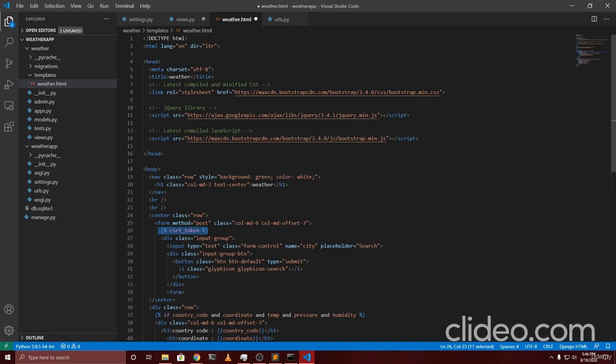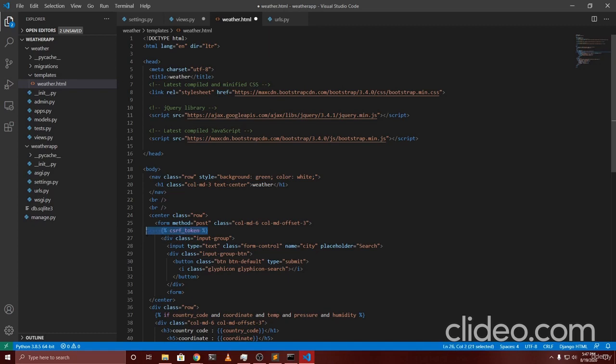What this does is, whenever we request to our backend and send the data from the front end to the backend, this token is required. It is mandatory in Django to add a CSRF token in any kind of post method whenever you are sending the data from the front end to the back end. This thing is required, otherwise it will show you errors. So it is a mandatory field to add into your form.